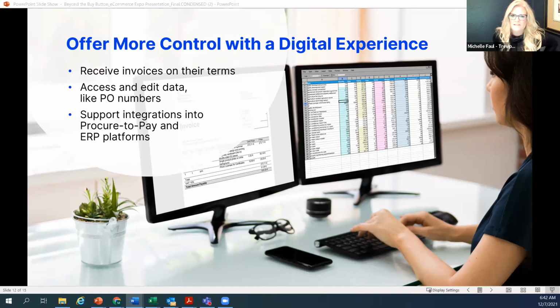Smart, innovative B2B brands are designing their strategy to help businesses improve cash flow by allowing business buyers to receive invoices daily, weekly, or monthly and make payments on terms that they can control. It's also critical to allow for ways to add data like PO numbers to invoices and support integrations in the procure-to-pay and ERP platforms. While this example oversimplifies the requirements of a sophisticated B2B buyer, it is an example of how aligning your invoicing process and providing data that accounts payable or procurement will likely make you the easiest supplier to engage with, and as a result, increase your share of wallet with your customers.